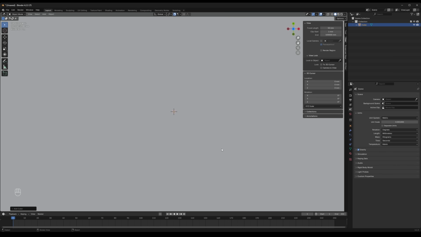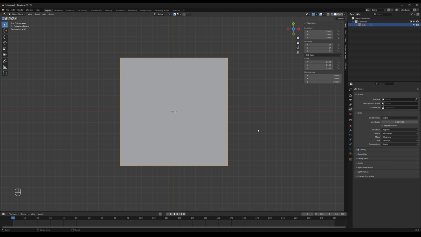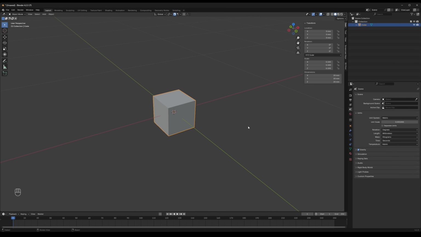The way we adjust this is we go over here to Items. Now you might not have this window. All you have to do is hit the N key and it will open up this side context menu. Once you have this, you click the object and you'll see the dimensions right here. We don't want 200 millimeters. Let's start out with something basic like a 20 millimeter cube. So 20 by 20 by 20, hit enter. And now we have a 20 millimeter cube that we can adjust here in our viewport.